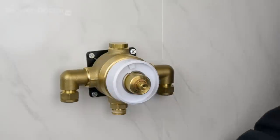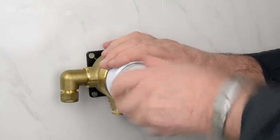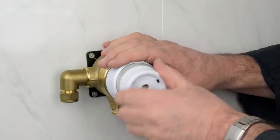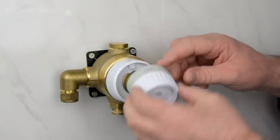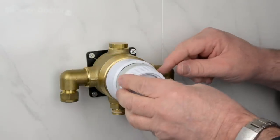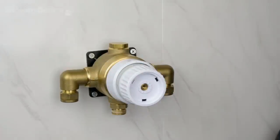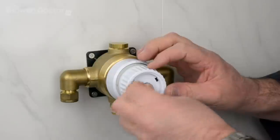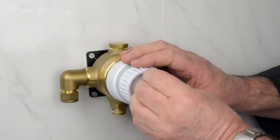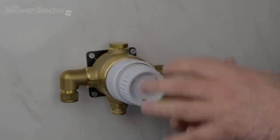Ready to go. And now we fit the handle. So first of all, we've got to make sure that the valve is fully turned off. So that's the valve turned off, and then we pop the handle in at the off position on the handle. Like that. And then the securing screw, this just needs to go in temporarily at the moment, not too far, just enough to hold the handle. Then the next thing to do is to go off and turn the water on.